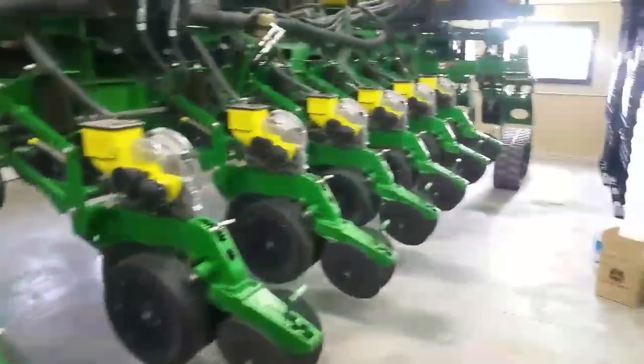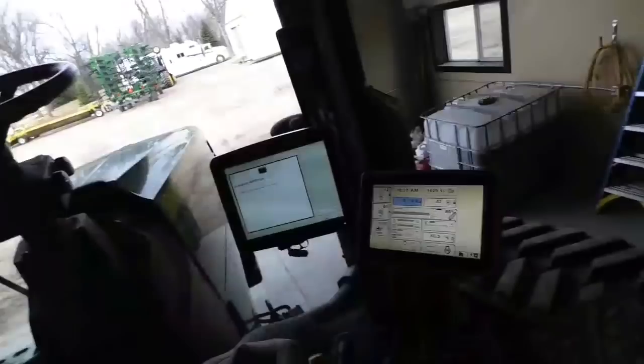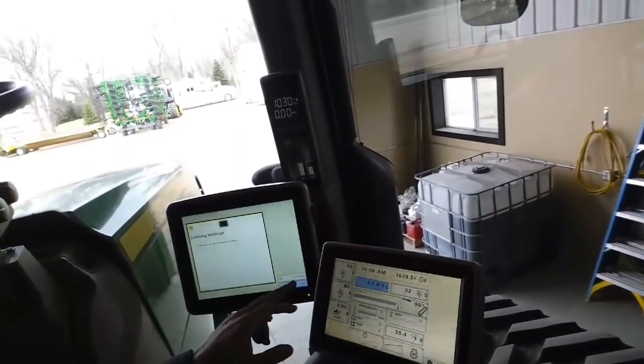So that's one of the things we're doing today. We got all the planter plates put in, set up the double eliminators, the closing wheels, the gauge wheels — got all that set up, greased it, checked the tires, went through the tractor a little bit, cleaned it up and got the screens put in. Now I'm going to pull it out and unfold it, make sure everything's cycling correctly and the hydraulics are hooked up correctly. I'm also going to set up these computers, set up my home screens, and make sure all the information I need to run this thing is set up correctly. You've got to put in a bunch of measurements and stuff like that.